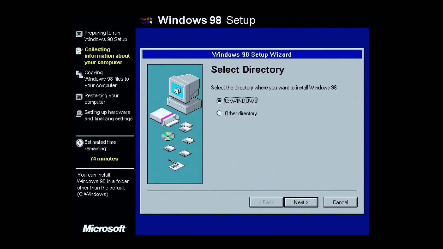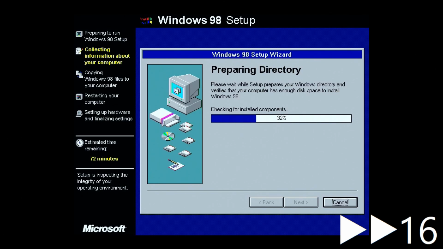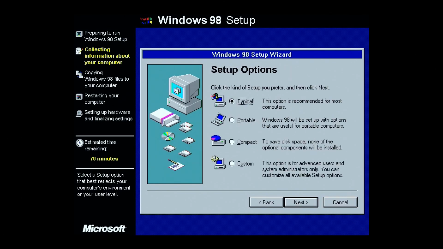Alright, we'll select the standard directory, hit tab a couple times. There we are. And next. Typical is fine.